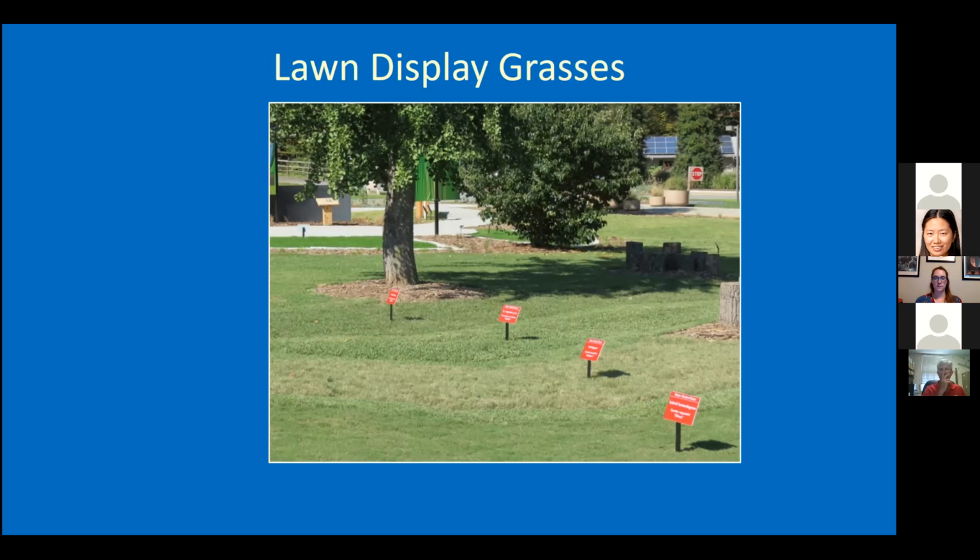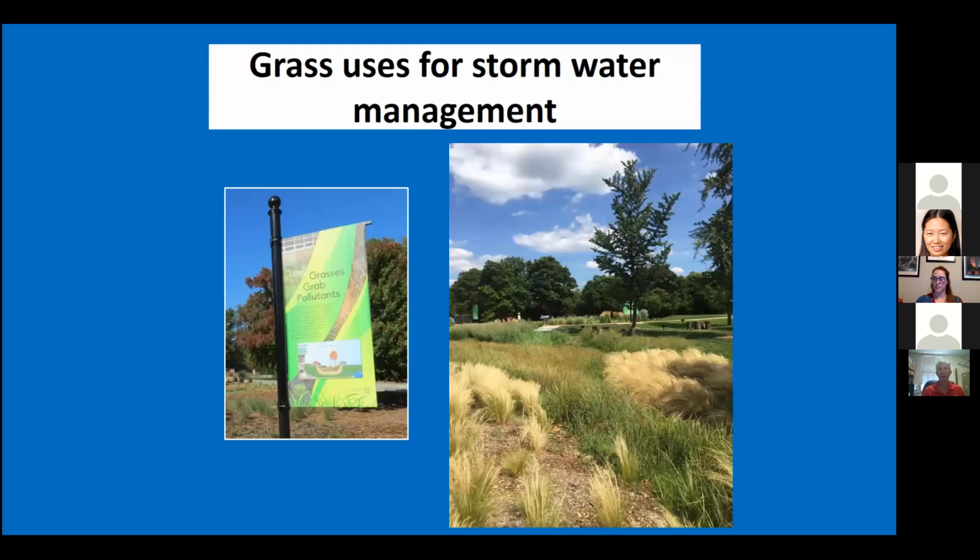Unfortunately, the buffalo grass was taken over by zoysia about 3 years ago when we had 61 inches of rain here, and the buffalo grass just could not handle that much rain. Here's a view of our, again, our rain garden. Not all grasses, but certainly some sedges in there, including Carex nebraskensis. I think you all might be familiar with that in the southern plains. This is Nebraska sedge. Does great in dry conditions, does well in wet conditions as well.